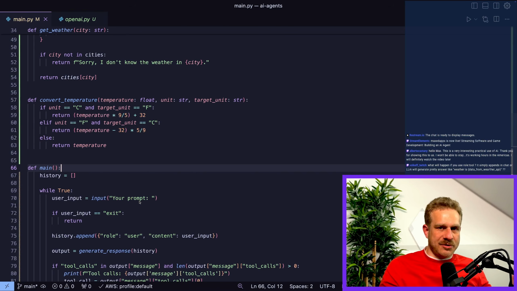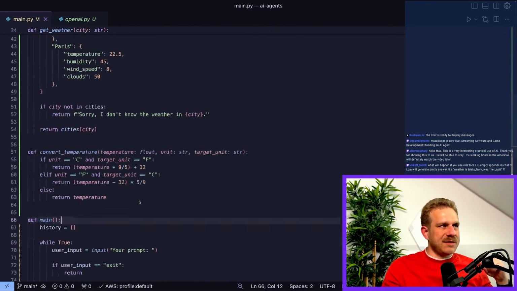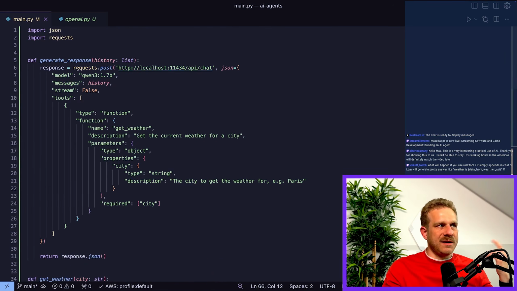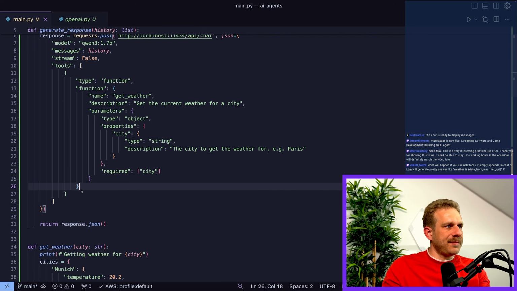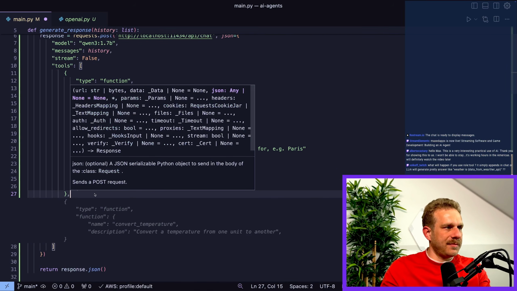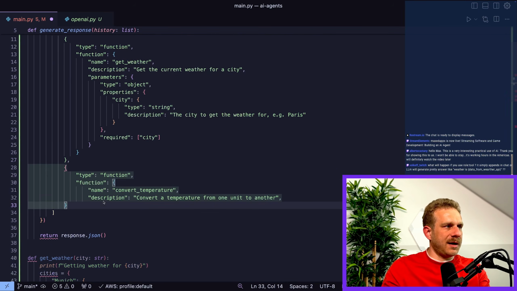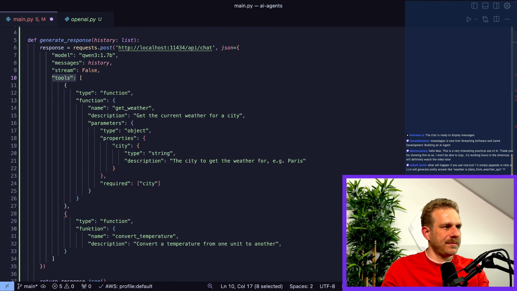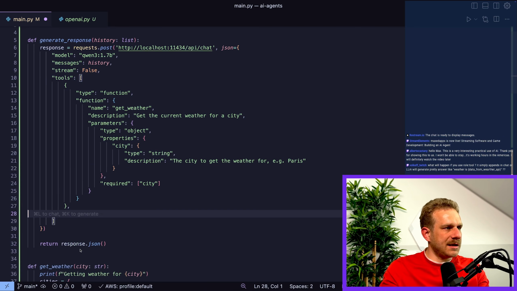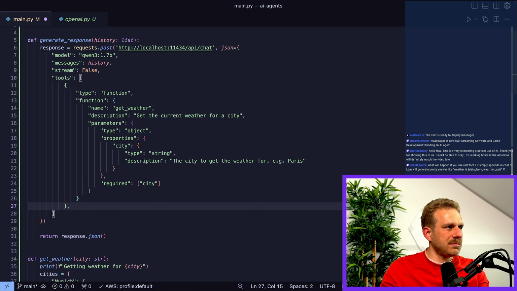Now I want to make that tool available. So therefore I need to add it to my tool definitions up here, because if I don't add it here, the large language model will not know about it, and then it can't use it. So I add another dictionary to my tools list here. And I guess I added it in the wrong place.